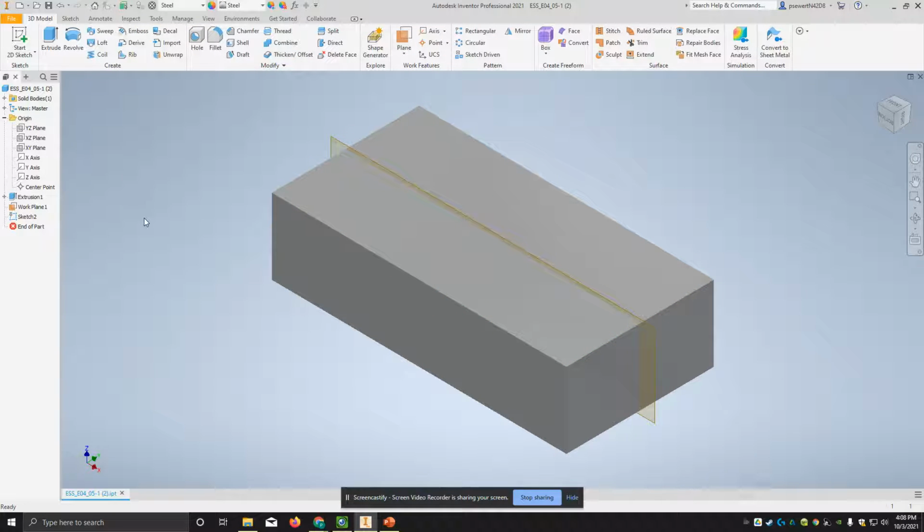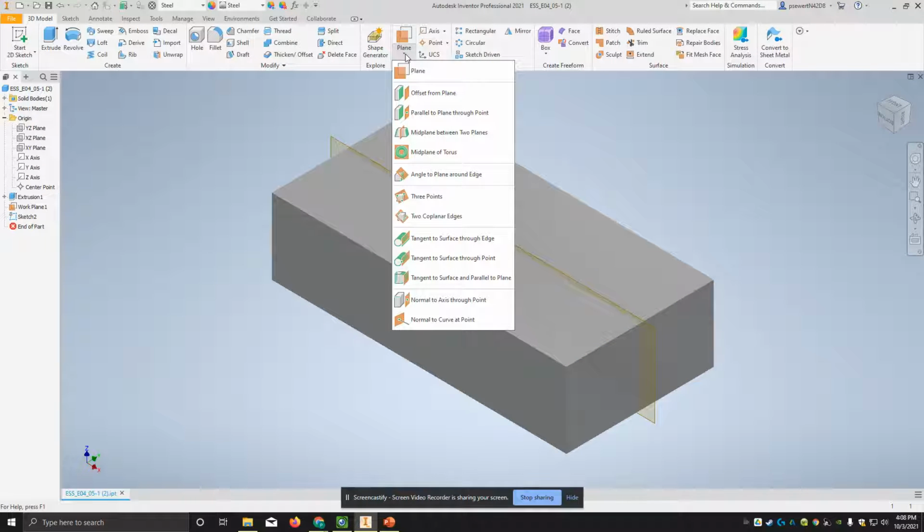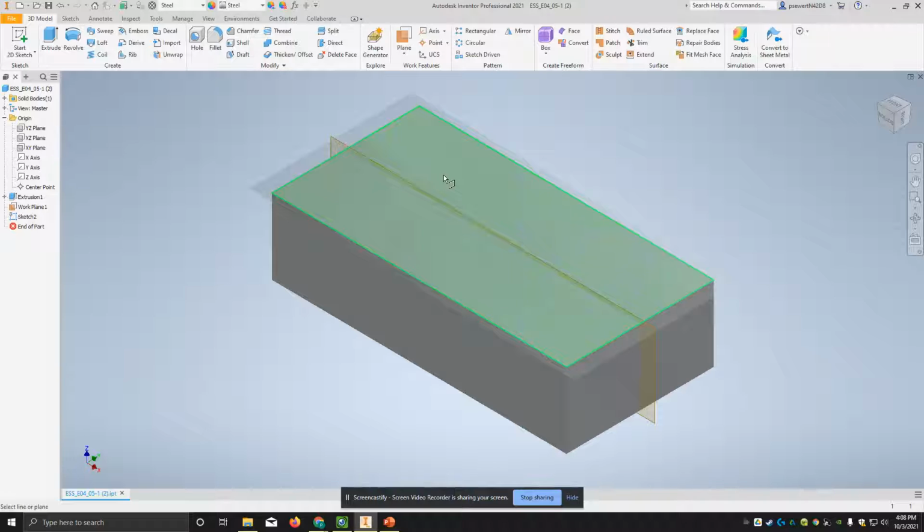Now another one that we'll use on occasion is the work plane angled, which angles the plane around an edge. So you click on that, and first it says select a line or a plane. I'm going to click on that line.